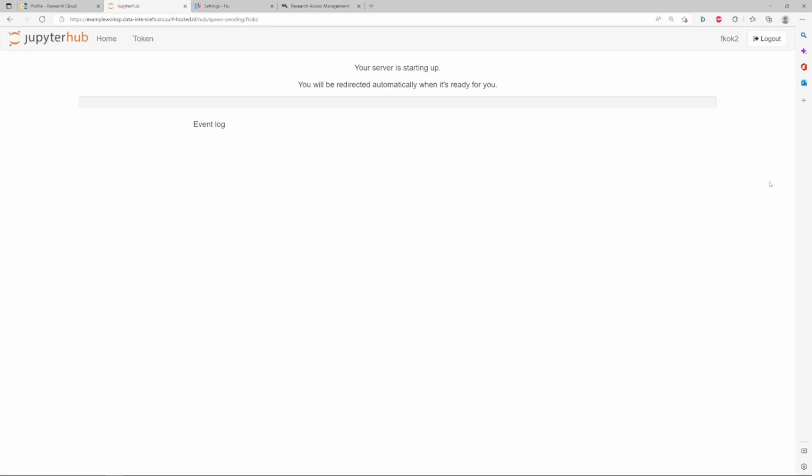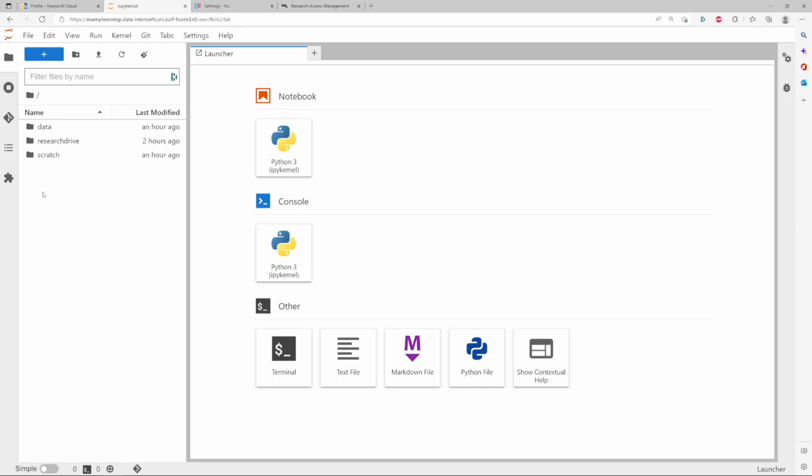There. And then we get to this screen. Sometimes it shows up like this. Generally, if you then just refresh, it should actually get you into the JupyterLab environment. And we are in. So this is currently in the research cloud. What we see here, we can make notebooks, like an IPython notebook. We can go into a Python console, or we can set up a terminal, make a markdown file, etc.